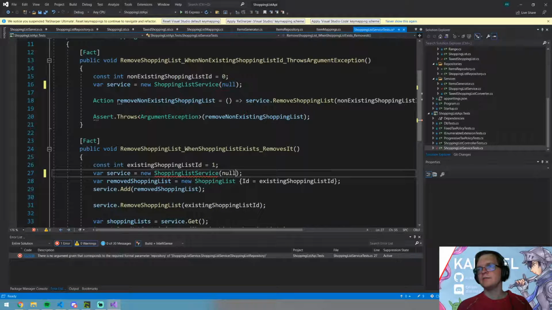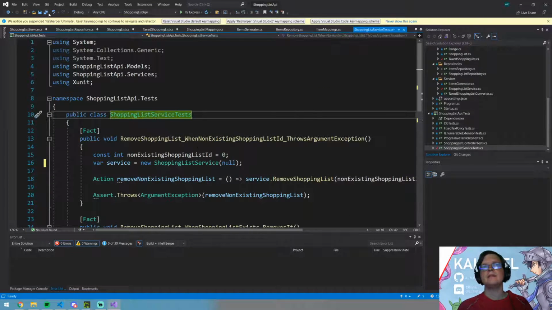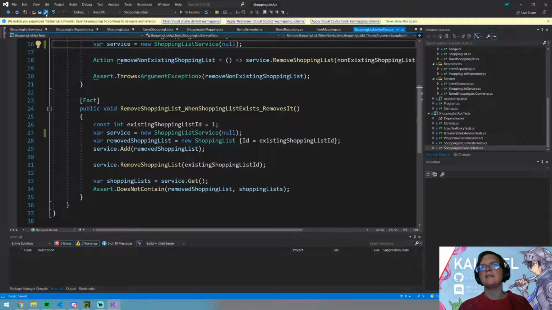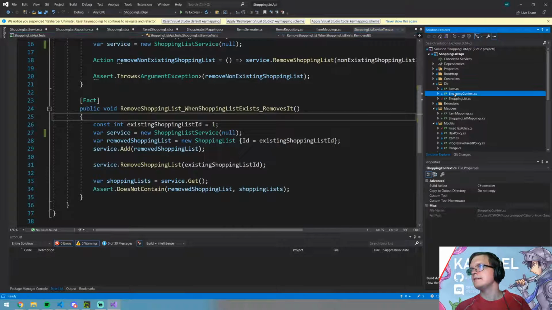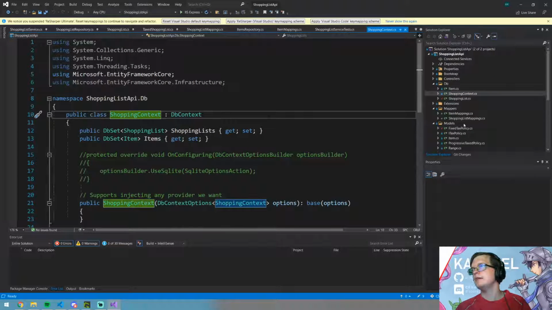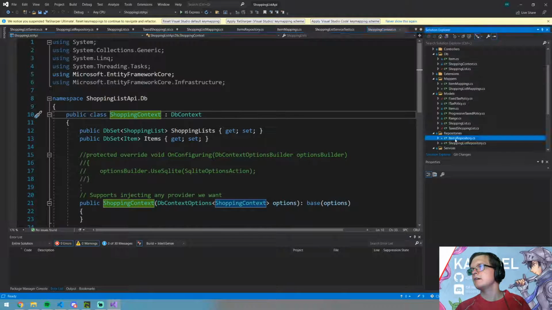I will provide those just so that it doesn't get angry at me. And if I run my method now, I will not get anything at all because I still need to have a way of creating those shopping lists.